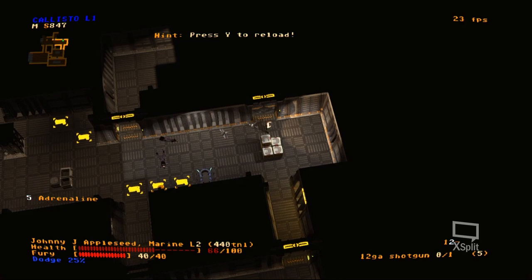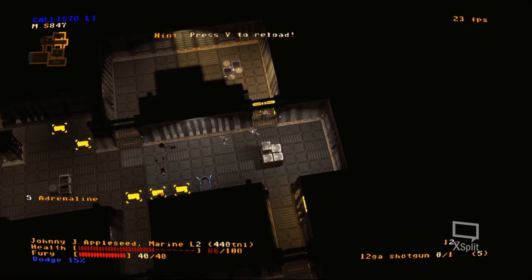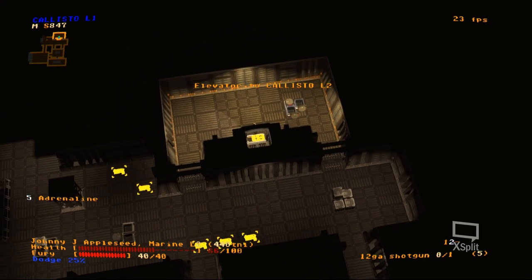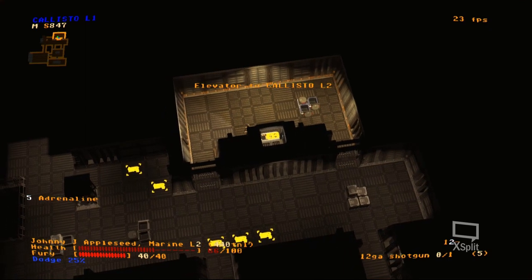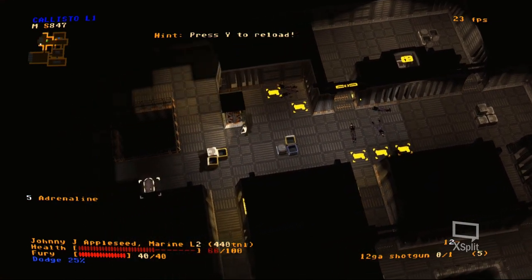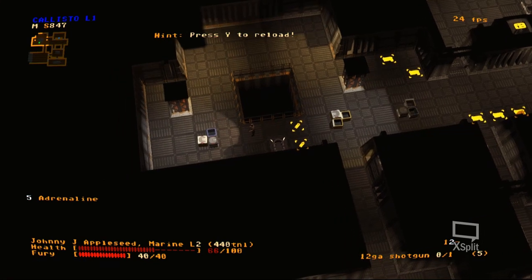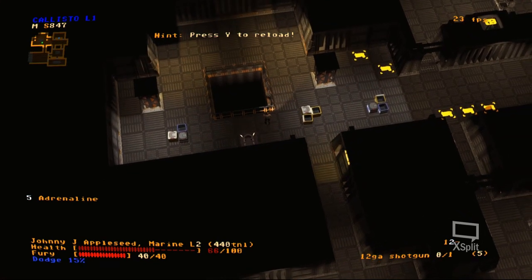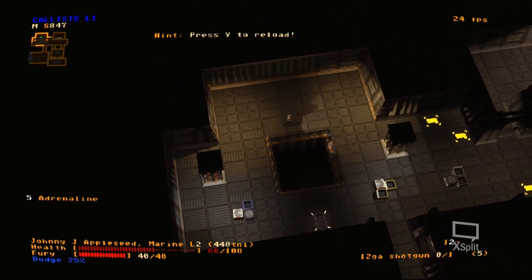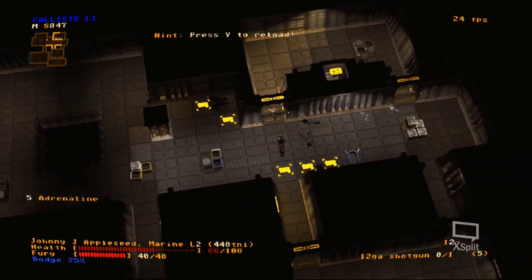Quite digging the music, a little background music. So, elevated Callista 2. Okay, I want Callista 1. Level 1, level 2. Let's see if there's anything else that needs to be killed here. Okay, looks like the map is cleared. You can see the map in the top left-hand corner of the screen.